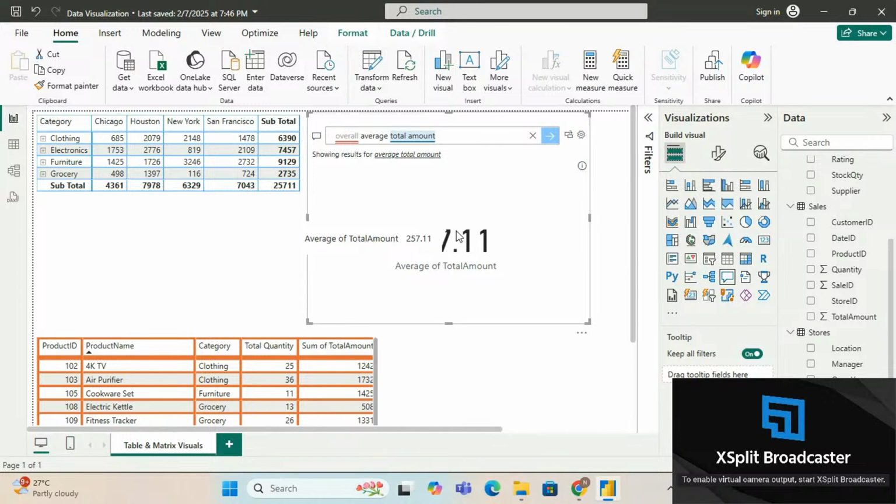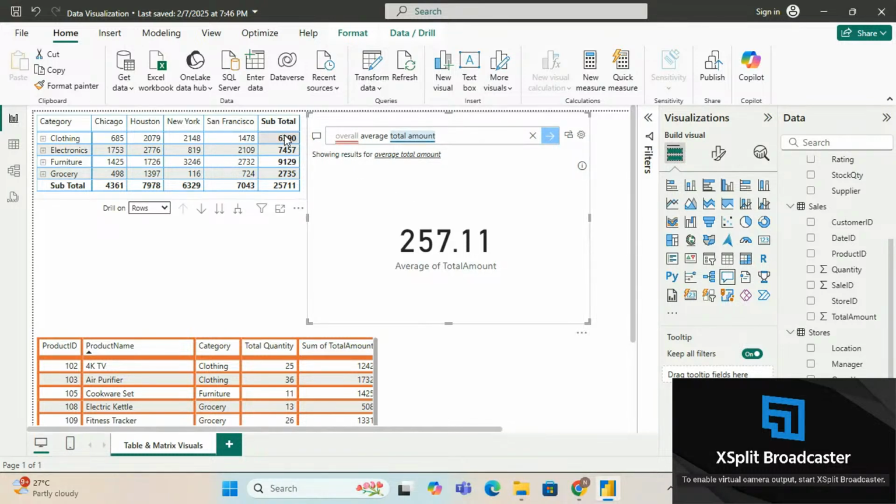See, this is different. Don't assume the subtotal that you got here. How can you frame a question? What is this representing? 6390 is representing the total amount from the entire clothing category. That should be your question. Don't keep it as subtotal of clothing. What does it mean? How does Power BI Q&A understand it?